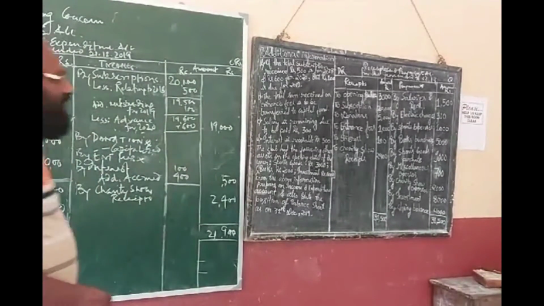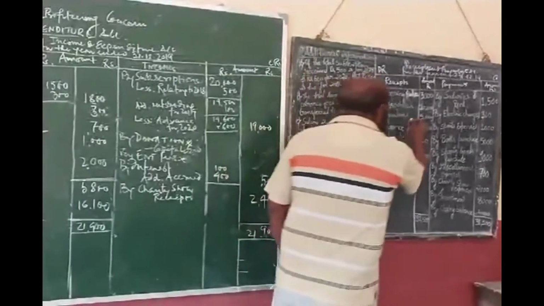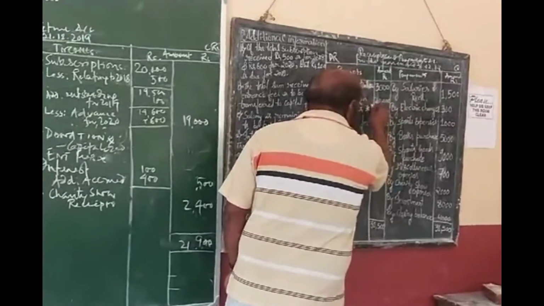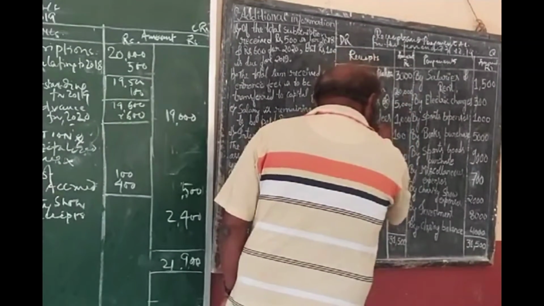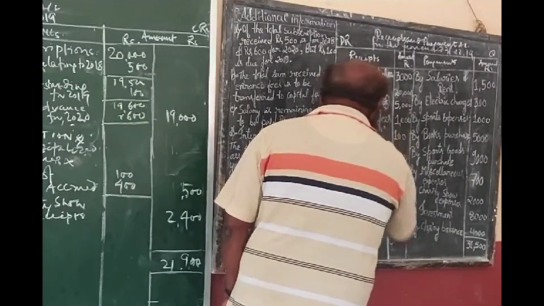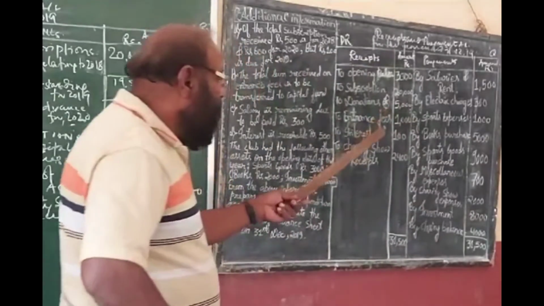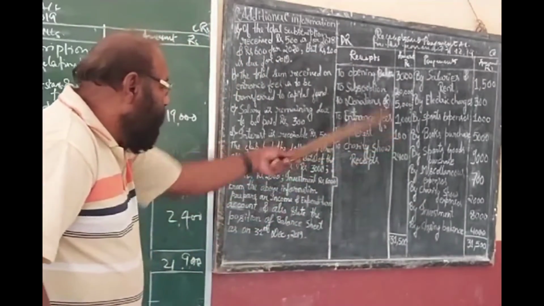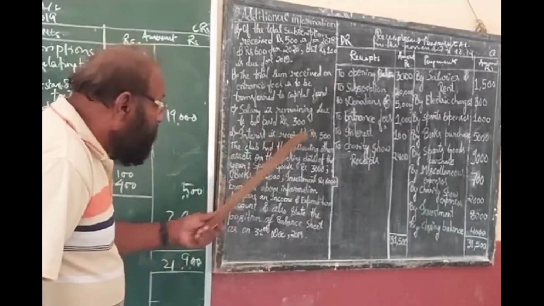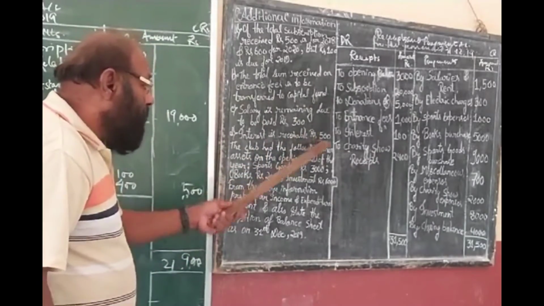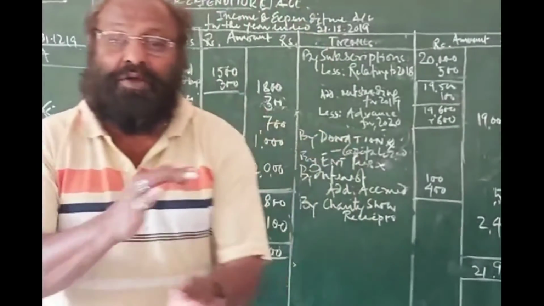So we are making an assumption with respect to donation. We are making an assumption and treating it as capitalized income. And for the interest fee, it is clearly stated that it is a capital fund. Now the interest is receivable, rupees 500. Receivable means you are expected to receive the interest of 500.